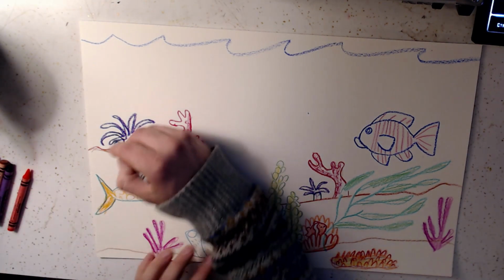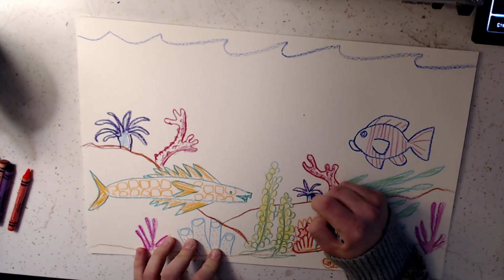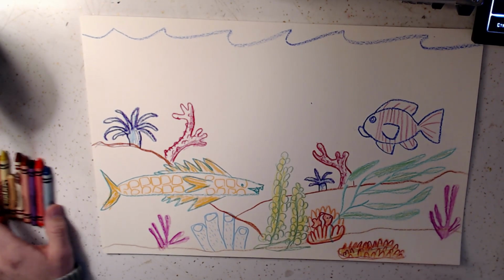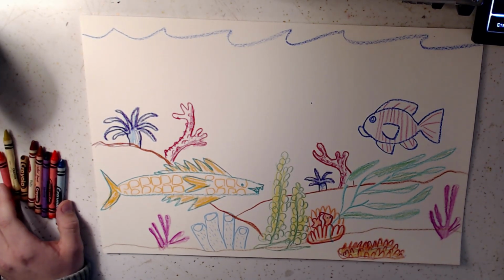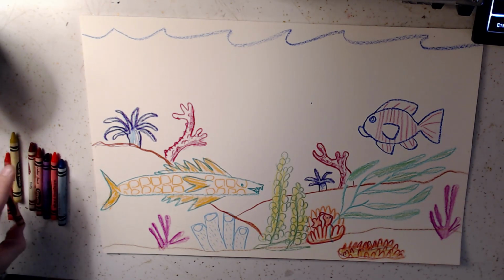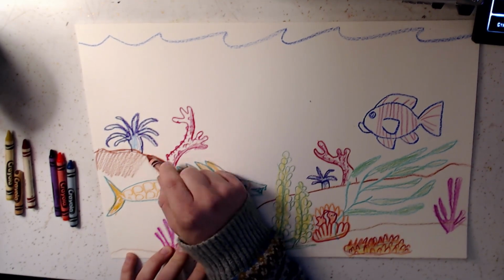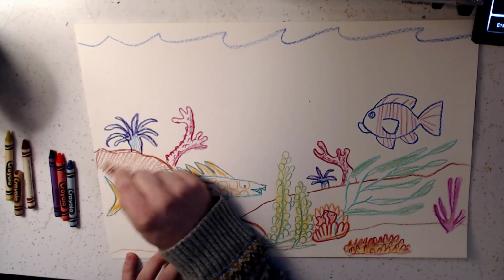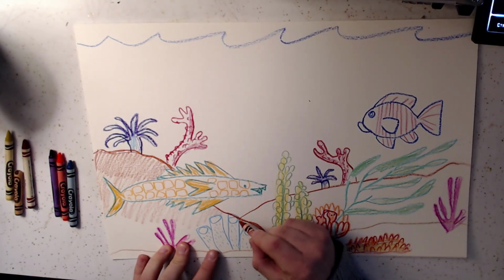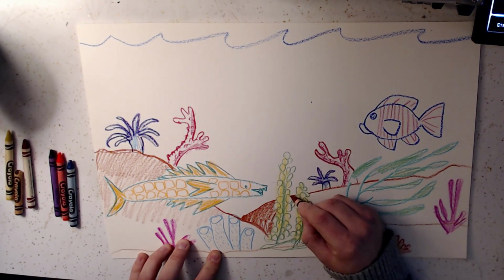So, we always want to be thinking of ways that we can take care of it. So I would say for you, you can't do everything all at once. You got to kind of pick one thing. I would say try not to litter, right? If you have some garbage, make sure it gets in the garbage can. That's a pretty good thing that you can do. I think that's a good plan as a way that you can help out the oceans and help them stay healthy. Because we don't want our garbage getting out into the water and hurting the fish. That would be sad. So let's make sure our garbage all gets in the garbage can. That's a good thing that you can do.